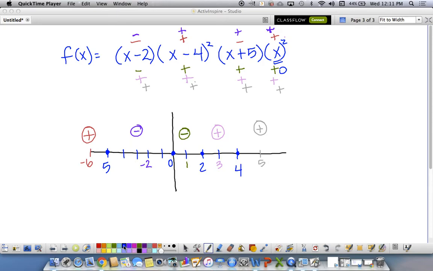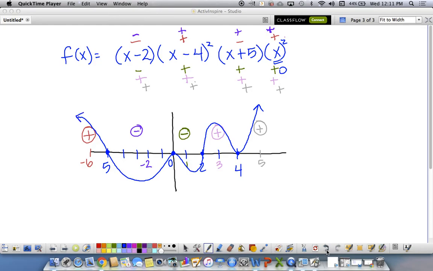Okay? So we're going to look and make some connections. Positives to the left of that 0 at negative 5 is positive. And then it goes negative, comes up and hits 0, but then turns back to go negative again. And then it comes back to be positive, goes up, and it's coming back down to this, but then it turns and goes positive again.